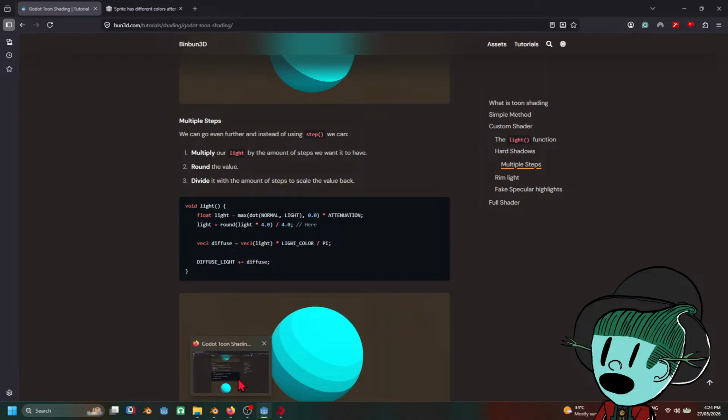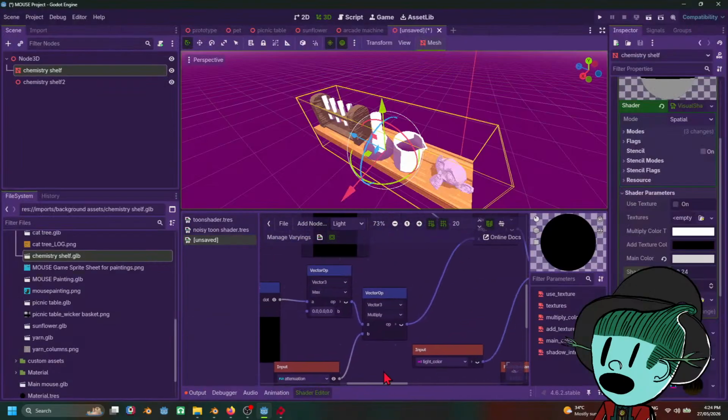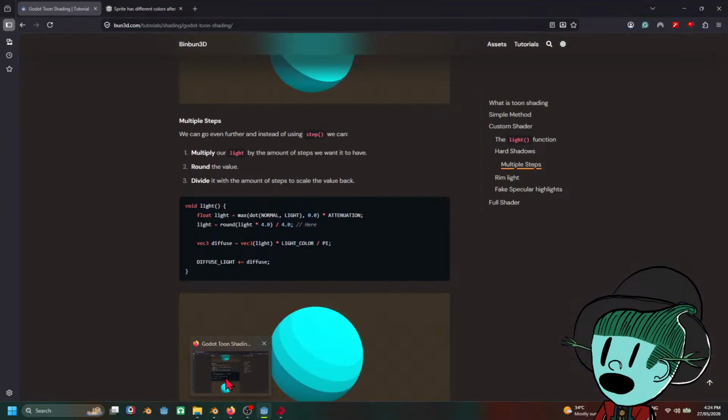Diffuse, light 5. Okay, attenuation, then instead of the steps, I replace it with round. Okay. Or wait, multiply. Attenuation, okay.